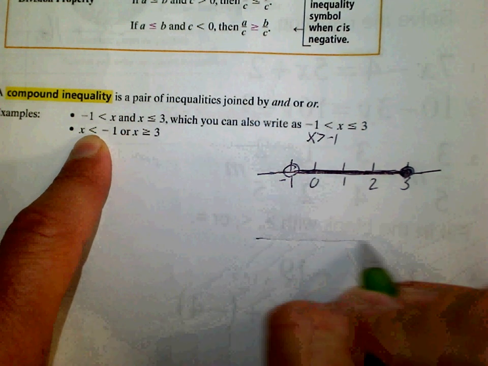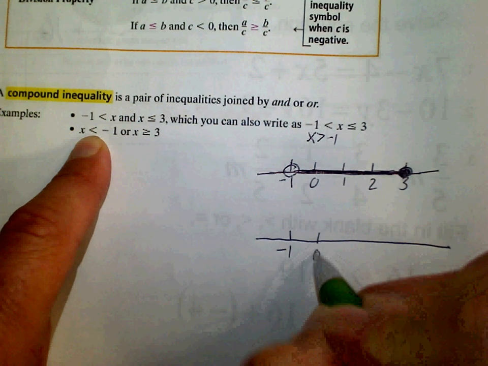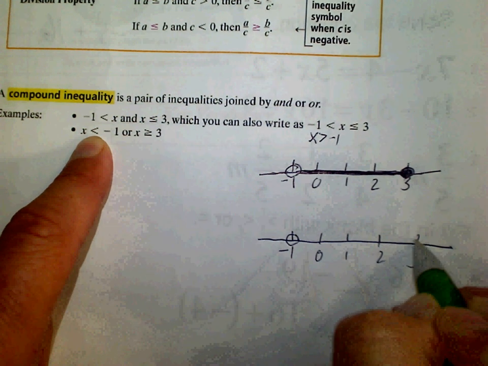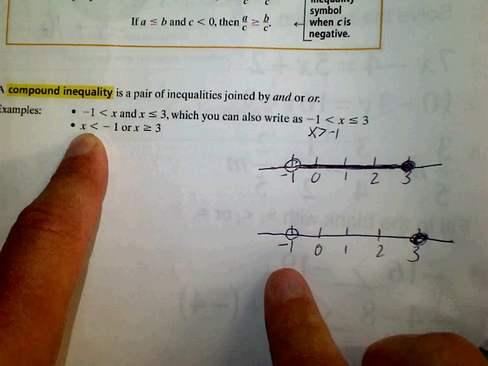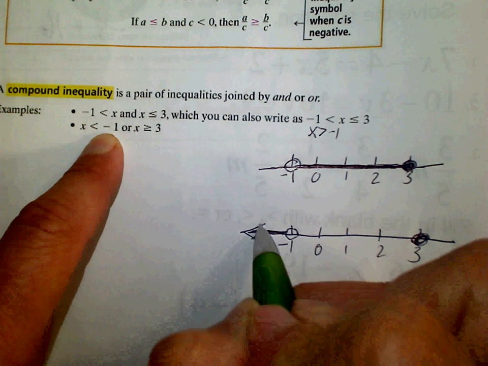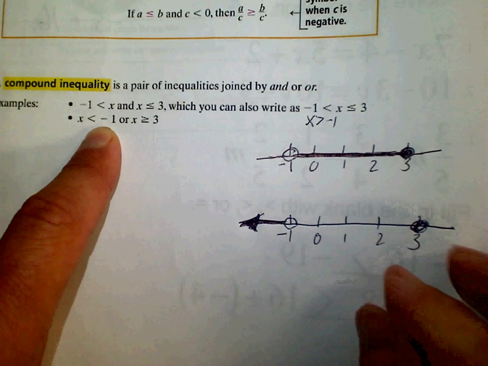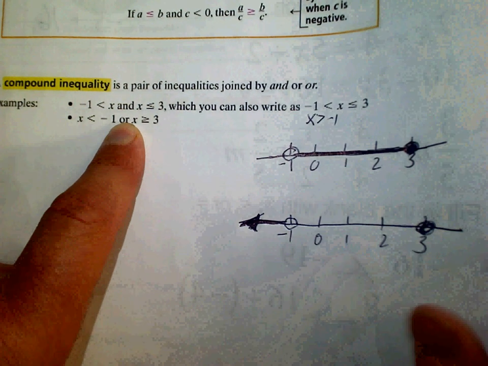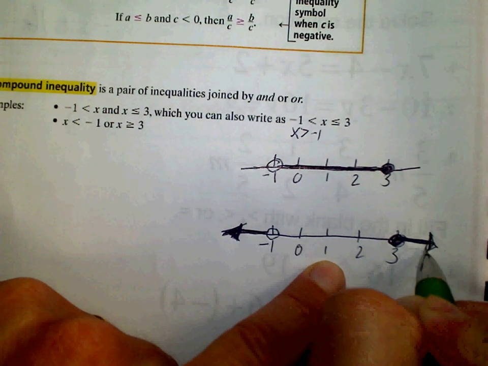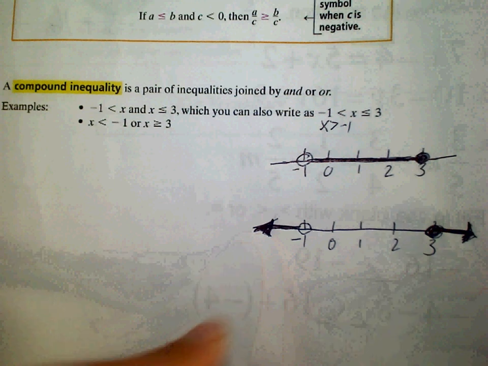If we draw another number line, we still focus at -1. We still go over here 0, 1, 2, 3. Still have an open circle at -1. We'll still have a closed circle at 3. That says x is less than -1. So like you said, we'd shade out with an arrow to the left, the less than side of -1, and to the greater than side of 3. So close the circle, then shade that way. So our solutions are either side. So that's examples of compound inequality.